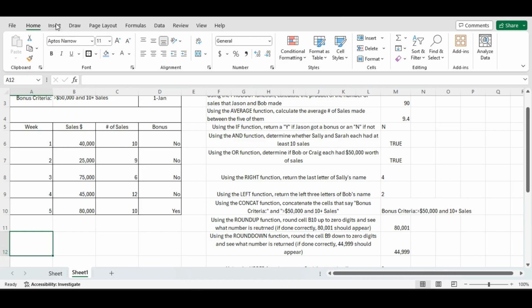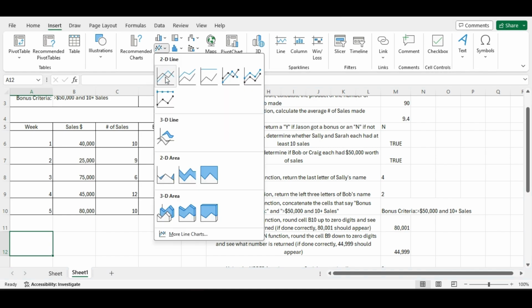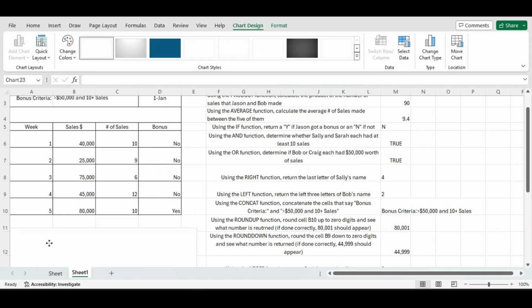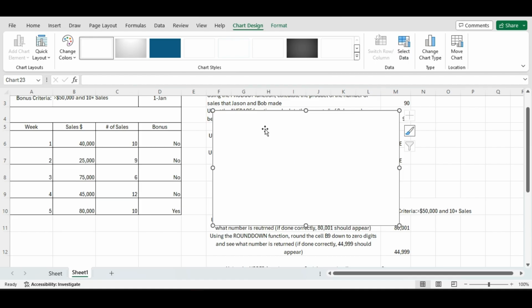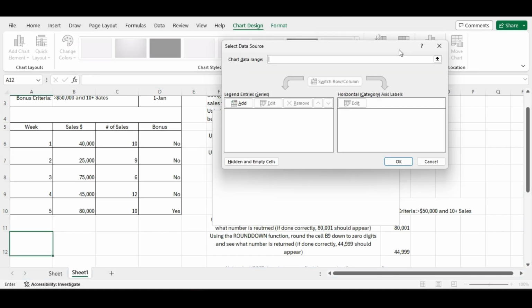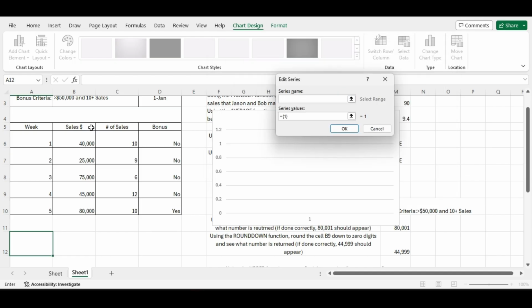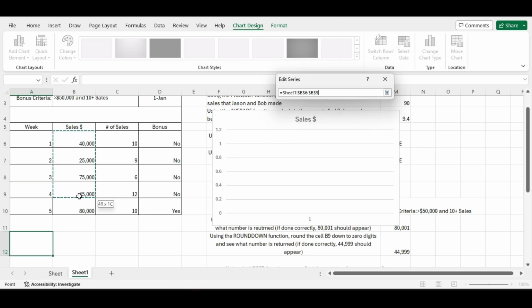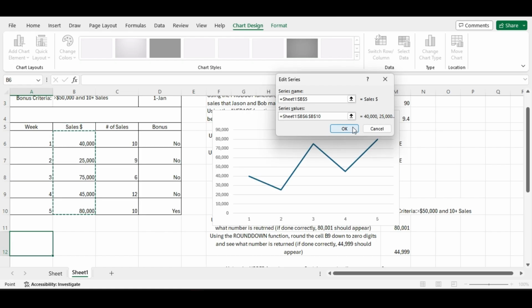So what we're going to do is come over here and select our blank line graph, like I was talking about. I'm going to leave it over here, and we're going to select our data just like we did before in the bar graph. Our legend entry is our number of sales dollars. So our series name is just sales with the dollar sign, and our series values are just all of the data points that come with it.